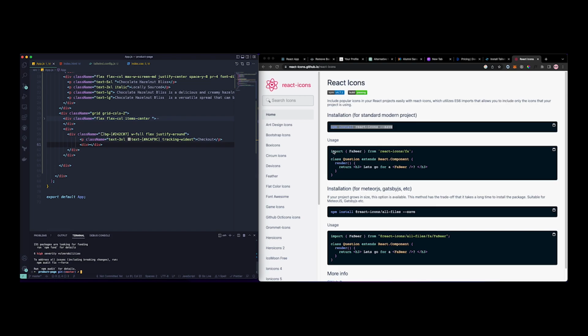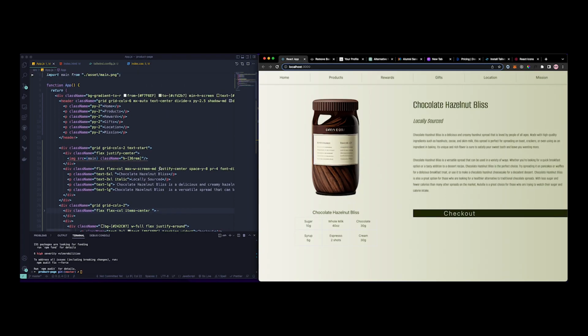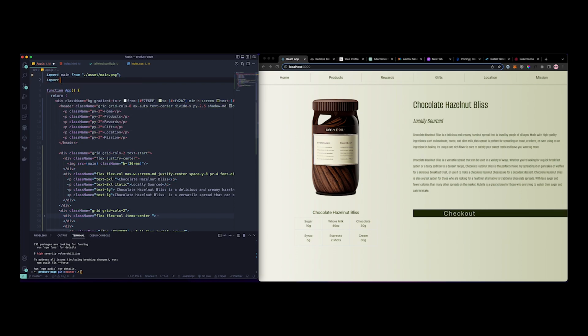Once that is installed, let's look at checkout icon. So this looks like the one we're looking for. It's very easy to use. You just do import and then the icon name, and just do from React icons, and then the first part of this icon name, it starts with the initial word this is from. Since this shows IO, I'm just going to do IO and save it and then try using it here.